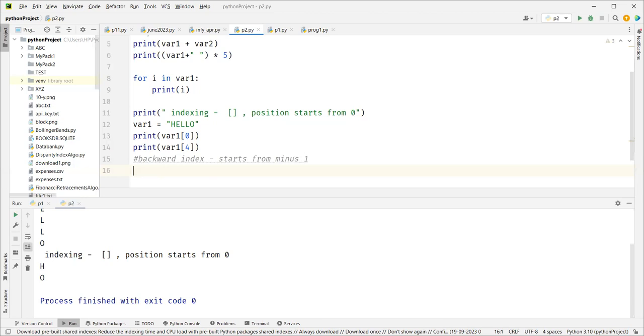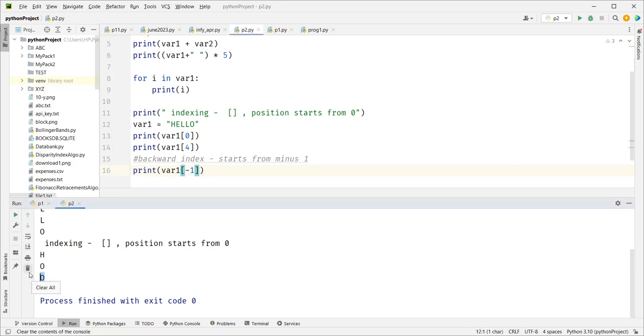That means if I need the o in hello, I need to count the position here. So for the fifth element, the index will be n-1, so 5 - 1, 4. You can also say print var1 of, and when I say of, it means square bracket, -1. -1 will give you the last member.